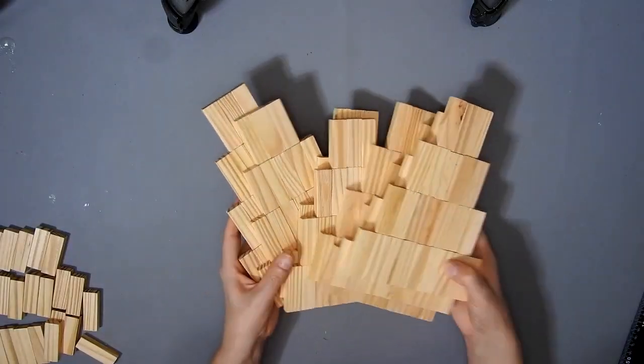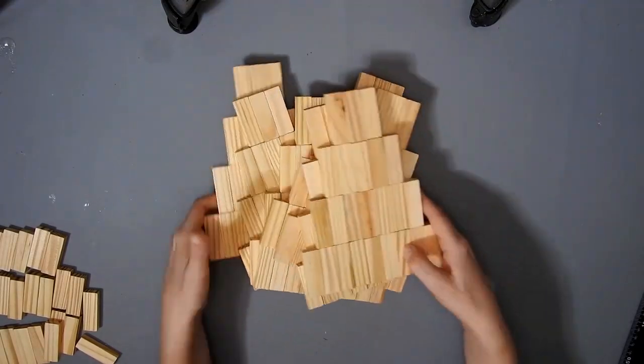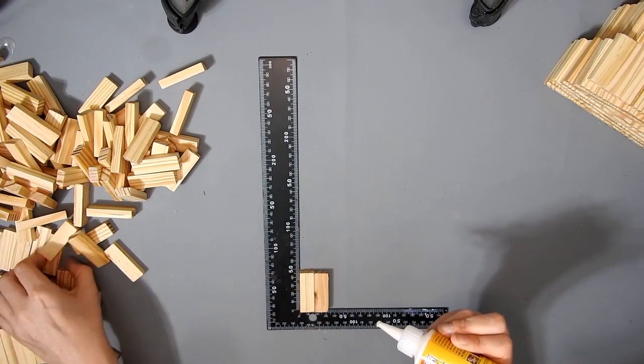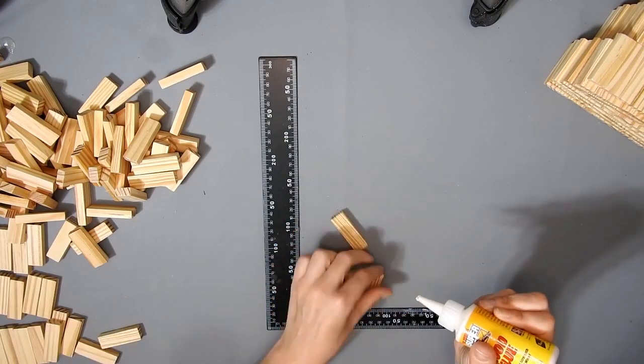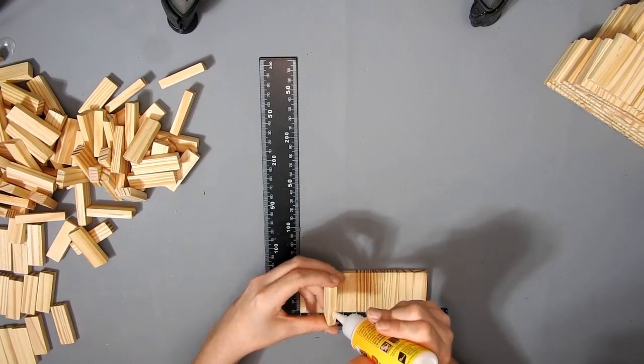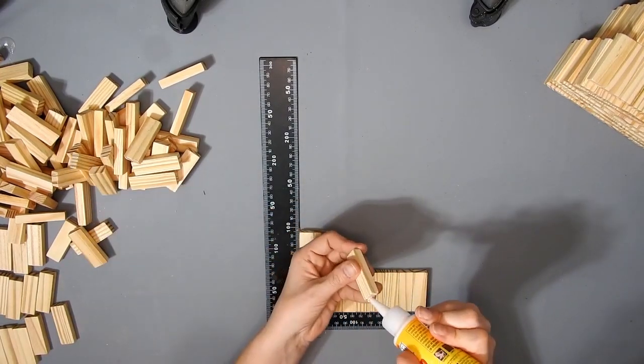None of them are the same size, so I made 8 of them. And then next I make a square, and it's going to be 9 blocks across and 3 blocks high, so you need 27 blocks for this. And I make 2 of them, but I do the other one off camera.